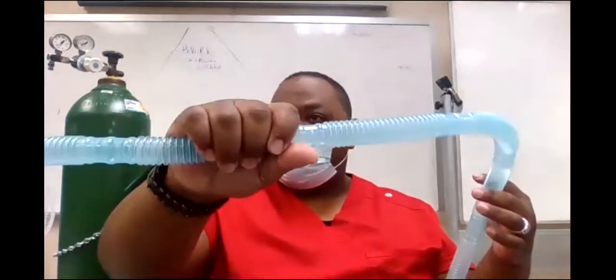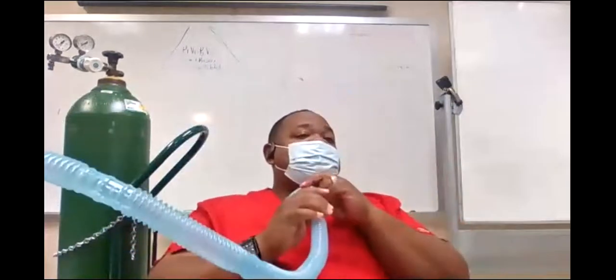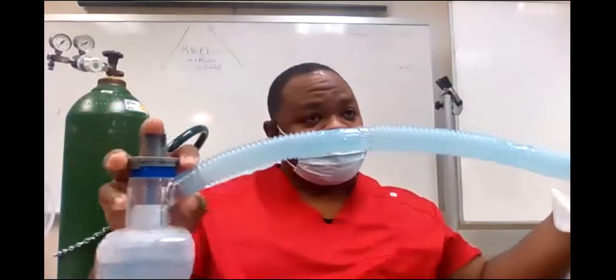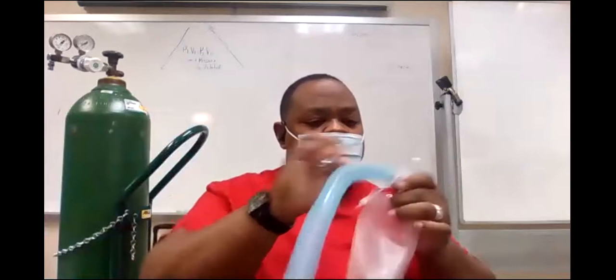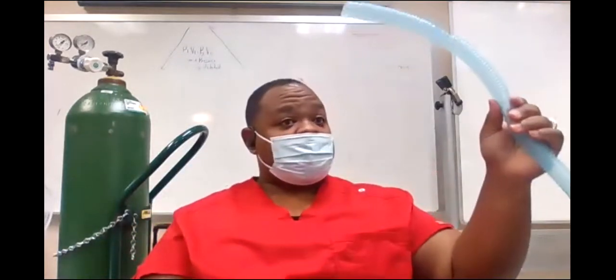because it's either going to get cold, the patient's room might be cold, right? And it's coming together and they coalesce. So you don't want that water to go down in his trach, so you have to have what's called a water trap or water bag after the first large bore tubing. Okay, so you have the large volume nebulizer, you put one large bore tubing on here, and then your water bag. And then your second what? Large bore tubing, right?